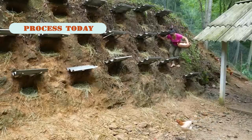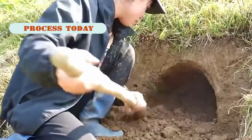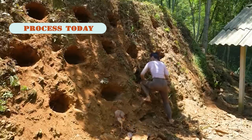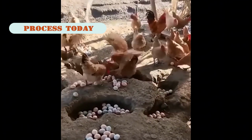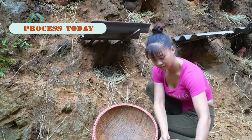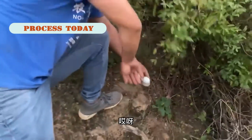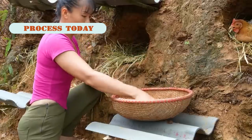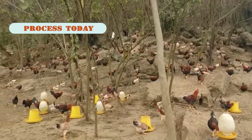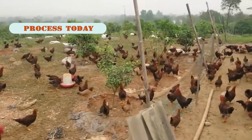Additionally, people have also come up with a creative way of raising chickens in mountain caves. Instead of constructing shelters for the chickens, they dig out appropriately sized holes in the mountainside to serve as nesting and laying areas. This model allows farmers to harvest eggs more easily, as the chickens will lay their eggs directly in the holes, eliminating the need to spend time collecting eggs throughout the hills, as in the free-range chicken model I mentioned earlier. However, due to limited area available for digging holes, farmers typically only raise small flocks of less than 200 chickens.